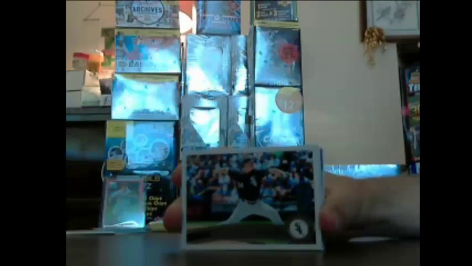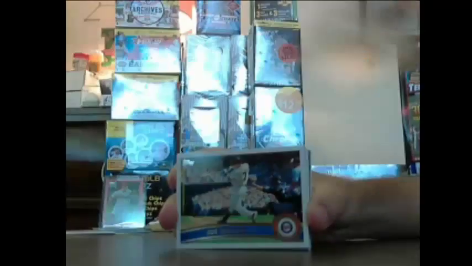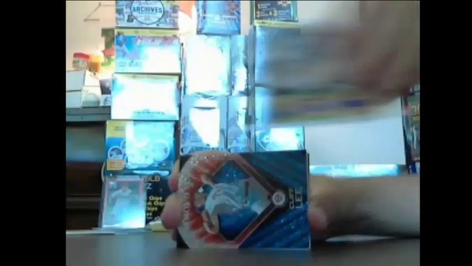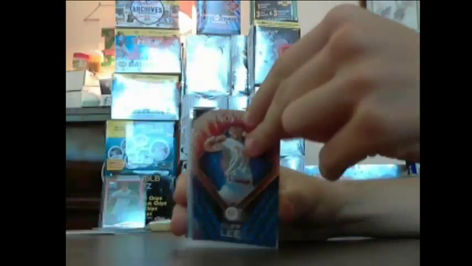Gavin Floyd. Give me the scotch tape. Bring it right back. I'm just putting that address in the box. So just keep it out there for now. We got Gavin Floyd, Joe Mauer, right. A Diamond Stars Cliff Lee. Oh, now we're upside down.